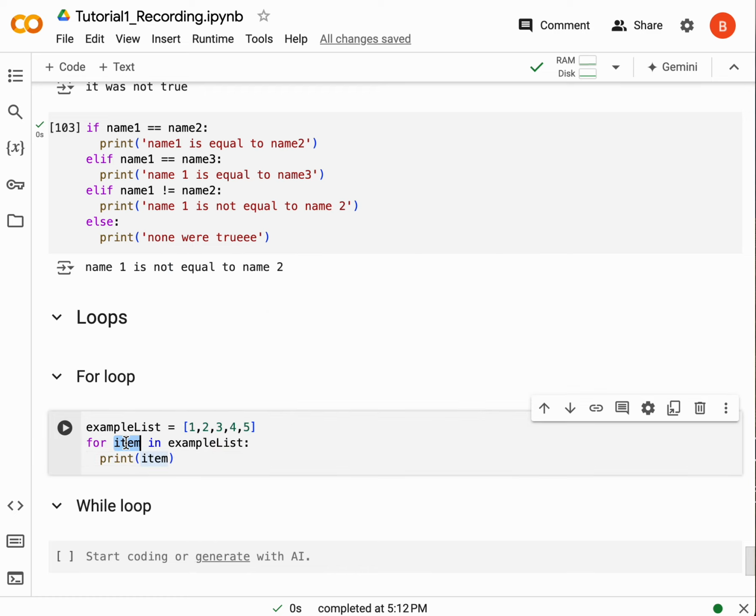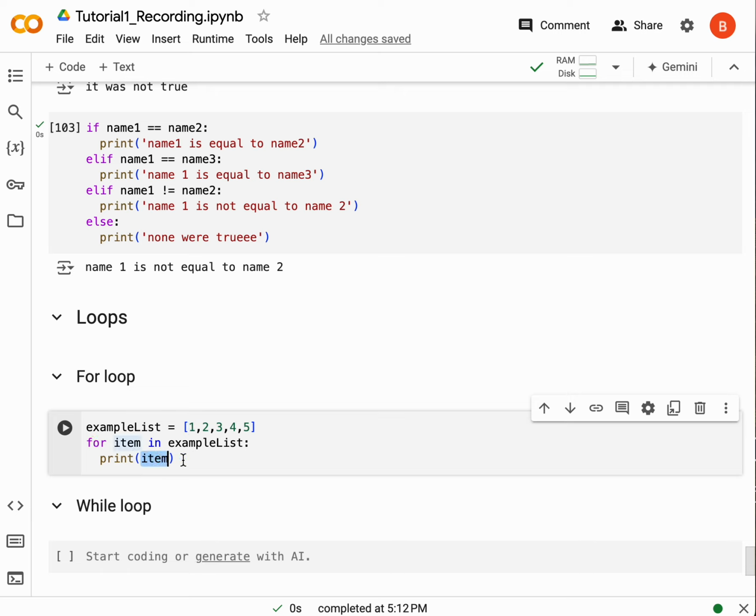Now here, where we said item, this could be anything. This could be for X in example list, for Y in example list, but you can just have it be item to have it be more simple. And on the first iteration of the loop, item is going to be 1. So what's going to be printed out first?